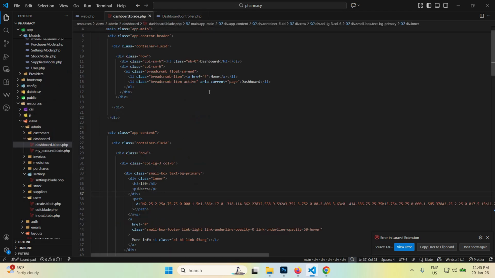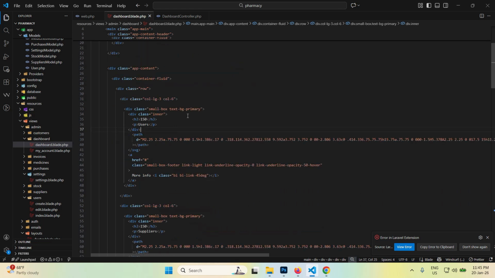So we come to dashboard, and how are we going to do it? We come down here where we have users, and then we put it in this form. So we say user count. So it's not user count. Let me see.